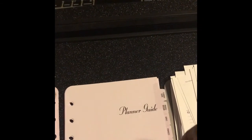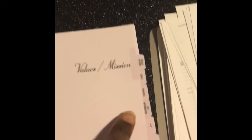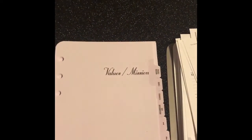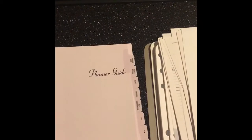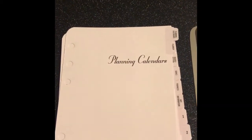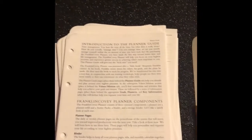All the things we do with a planner look great aesthetically, but it's really about keeping you on task — it really helps me. The next section is for your values and mission, which you're supposed to keep with you as well. Then you've got your goals, your finances, your key information, and then tabs for different projects like meal planning or whatever you need. Every time I purchase a new size or go into a new year, I make sure I have all these tabs, because they're very helpful.